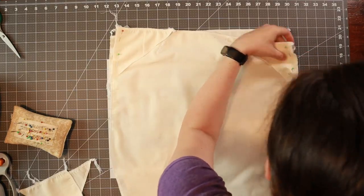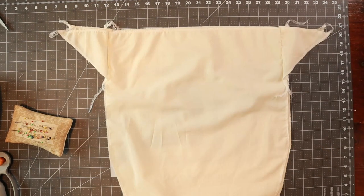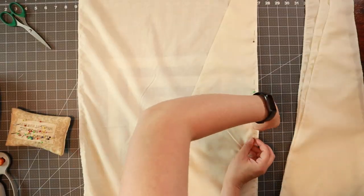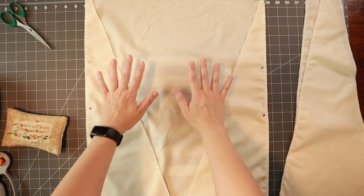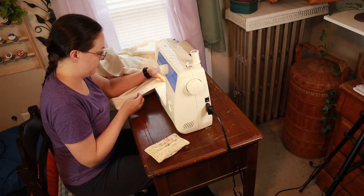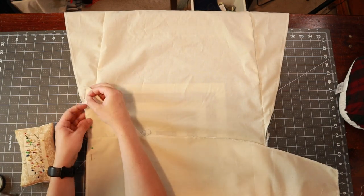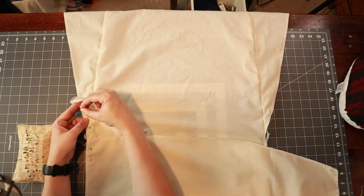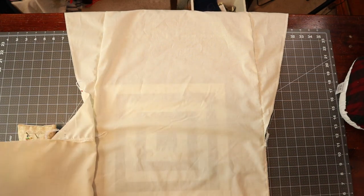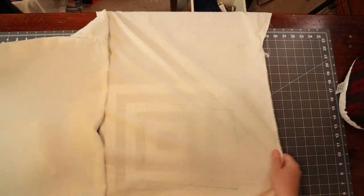I pinned my gussets to the sleeves of my chemise and used YouTube magic to sew them in place. Then I pinned my gores, but I don't know if my magic ran out or if this only works with sleeves. Anyway, I had to do it the old-fashioned way. The gusseted sleeves then get pinned to the gored body. Wait, no. Also note how I pinned them first. This is why we double check before we sew our final stitches, kids. Once these were together, I felt fully ready for my photo shoot with Lydia Dietz.